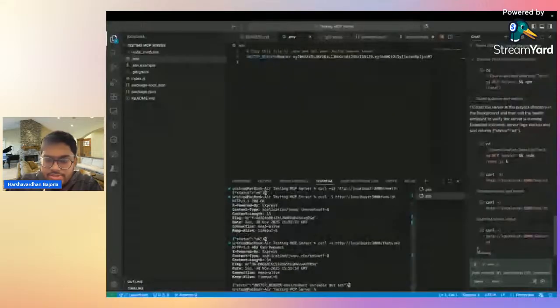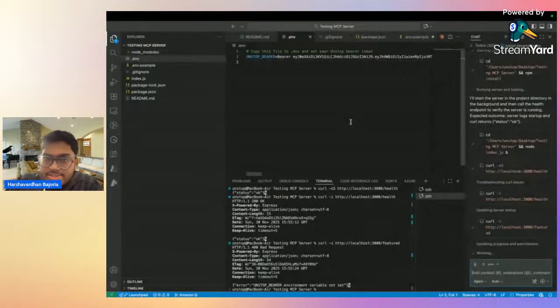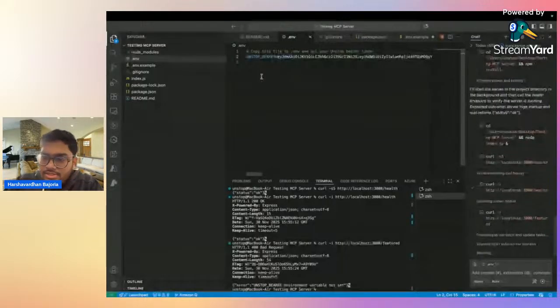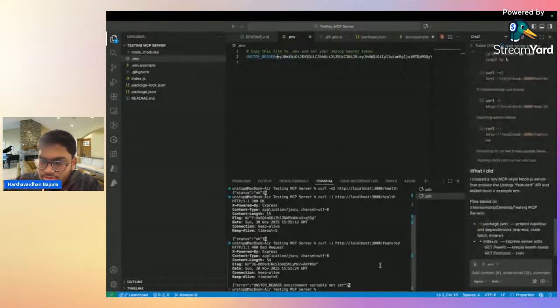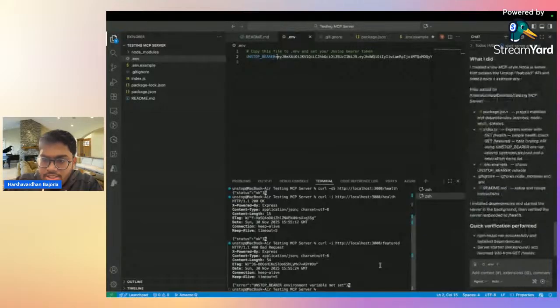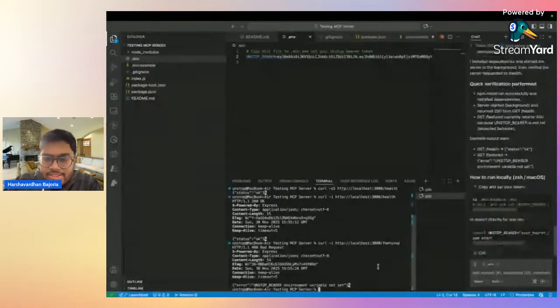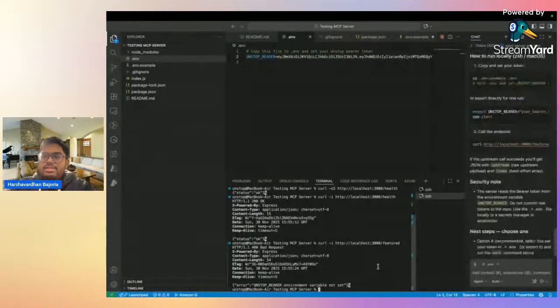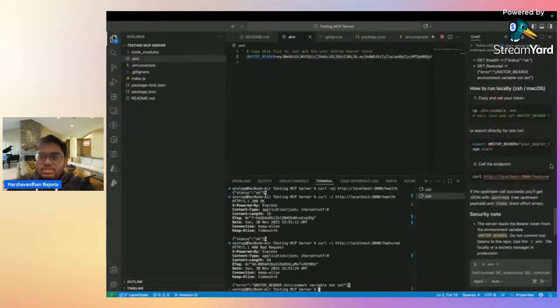So now when I run the featured one, let's see, Unstop bearer environment is not set. Okay, this is because of this. Save it. Now it has made it ready. Cool.